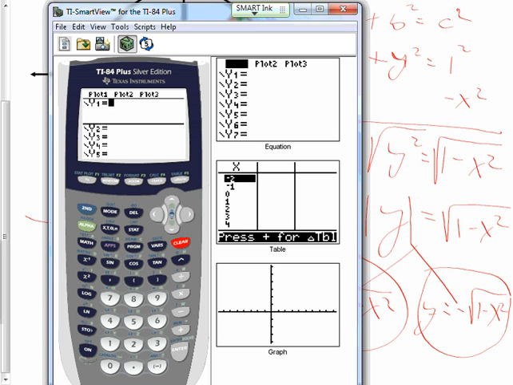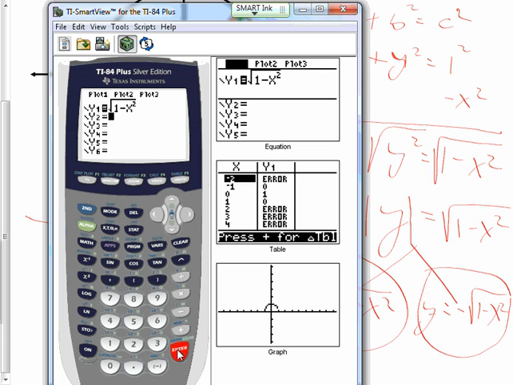Okay, so square root, I go second square root of, and then it puts me underneath the root, and then I say 1 minus x is this button. I'll leave it red for a second so you can see it. Right there, that's x squared, and then I'll just use the squared button. I could have said to the power of 2, but all right, and I hit enter, and then I hit graph, and look at that. Now, should I go back to the y equals screen again so you can see it? It was 1 minus x squared.